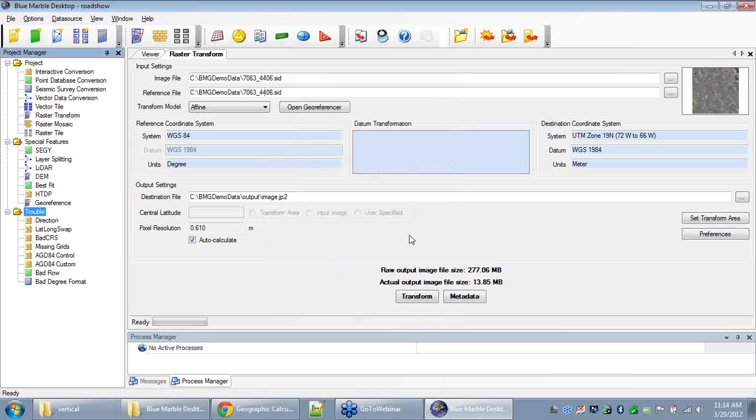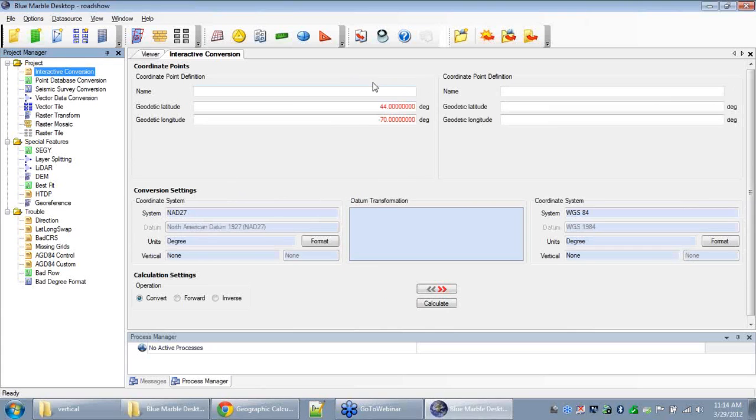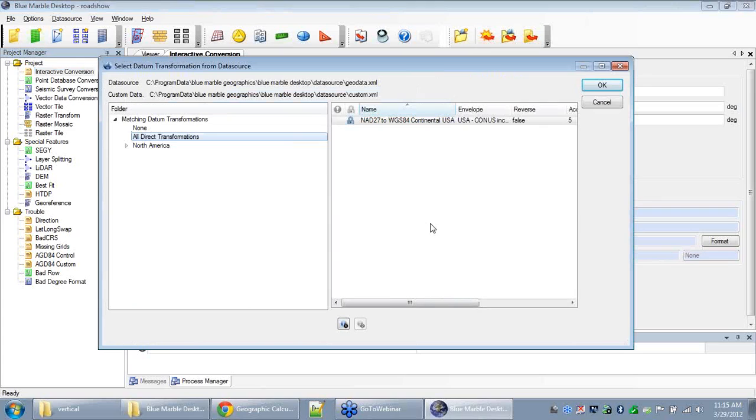So to actually get down to doing some work in the desktop, you'll see we have all of our usual demo jobs in here. I have a simple coordinate transformation set up on an interactive job here to go from one coordinate system to another. I would normally expect to enter my data in here, choose my coordinate system for input and output, and in this case, I need a datum transformation. So I've got this datum of NAD27 on the left-hand side for my input, and I've got my WGS84 here on the output. So I need to pick a datum transformation in the center box of the screen there.